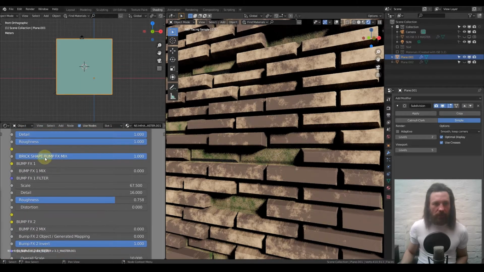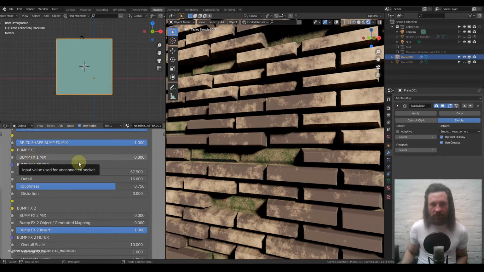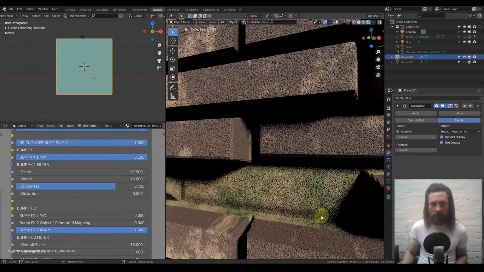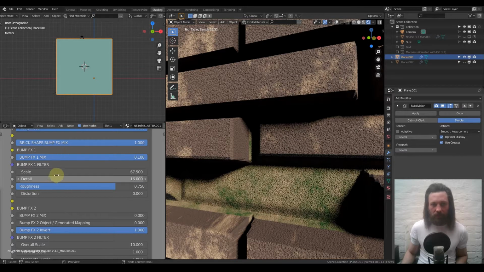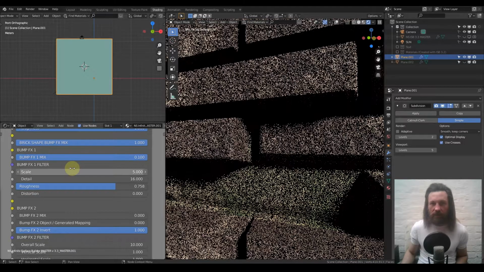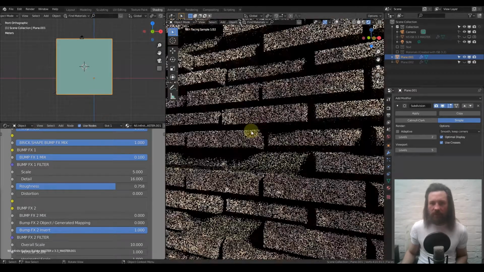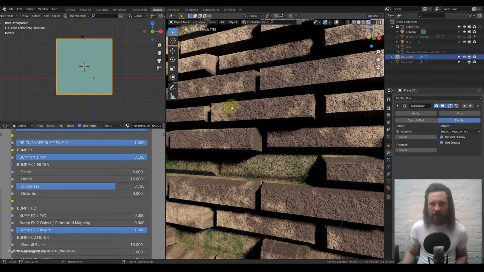So we've done brick shape bump effects 1. It's pretty much this, another version of that. So if we mix that in, this will now cover all of the bricks rather than just this. So it's effectively the same thing, but you've still got loads of control. It's a noise filter. And if you took it down to, I don't know, 5, what's that look like? Yeah, so it gives it a bit of roughness, because the bricks aren't going to be completely clean. Just because you've got the roughness and the bump down here, we need it here too. So that's bump effects 1.